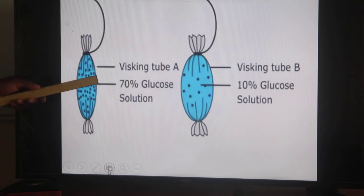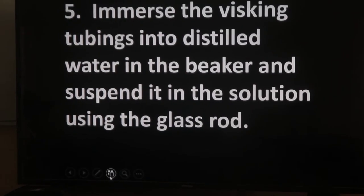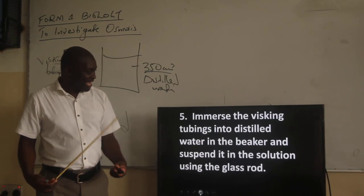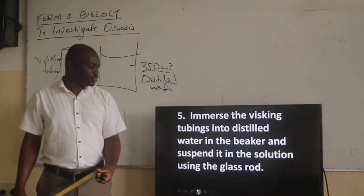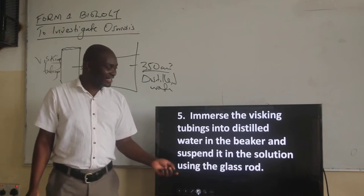Now, if solution A has more glucose than solution B, then it means that the process that will take place will not be the same. Now, what do we do next? Immerse the visking tubings into distilled water in the beaker and suspend them in the solution using the glass rod.